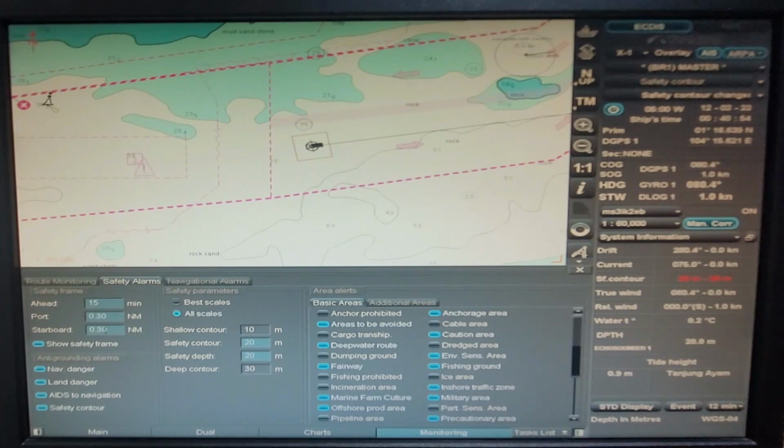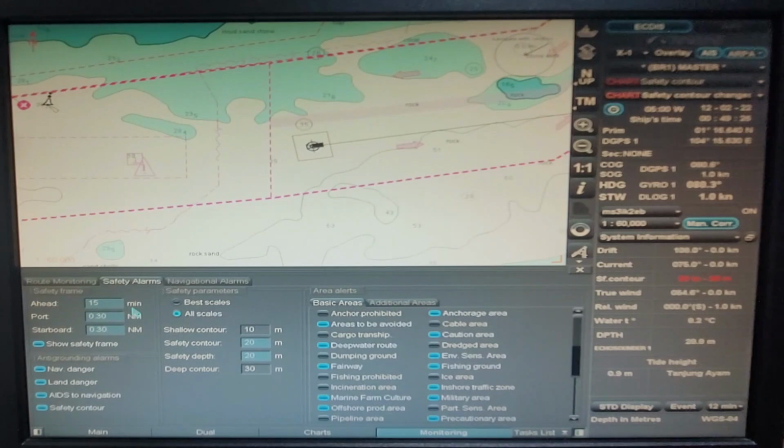One thing we have to notice with the ahead is it is not set in distance but in minutes. That means the safety frame is a speed variable factor. So it is set in time rather than distance. Why? Because if your ship is going to make 12 knot speed and if you want a 15 minutes look ahead frame, a safety frame, you are going to set a distance of 3 nautical miles if the ahead will be in distance.